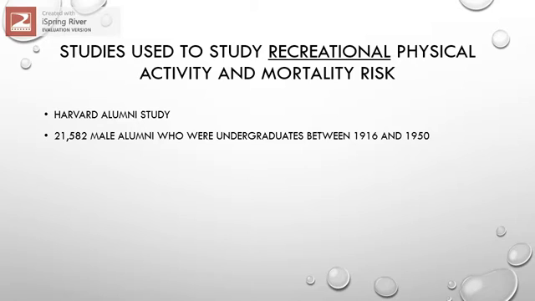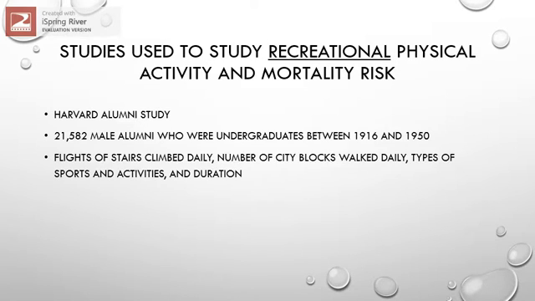So this is physical activity for leisure or recreation. We've mentioned it before, but it's a really important study, so I want to talk about it again. The Harvard Alumni Study. There were over 21,000 male alumni of Harvard University. They were undergraduates between 1916 and 1950. Only males were included because Harvard did not admit women prior to 1950, and so there were no women alums.